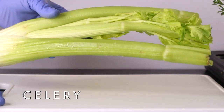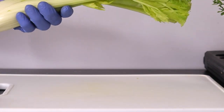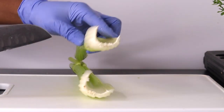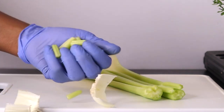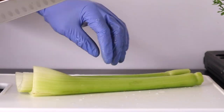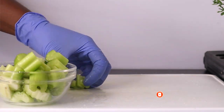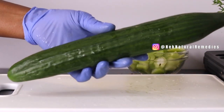For the celery, I am using two stalks. Celery is a great source of important antioxidants that help protect cells, blood vessels, and organs from oxidative damage. It also reduces inflammation, which has been linked to many kinds of allergies, and supports digestive organs to function effectively. Celery is rich in vitamins and minerals with a low glycemic index and also has an alkalizing effect, neutralizing acidic foods we eat.